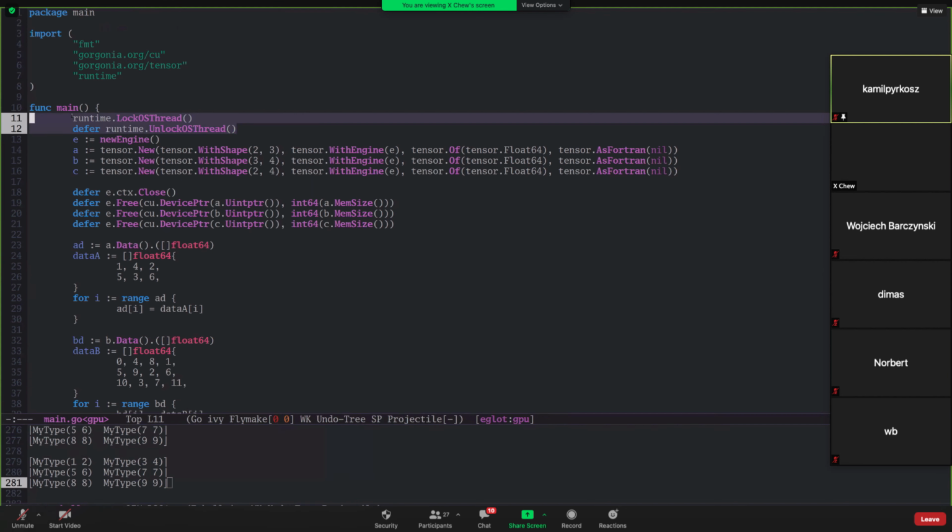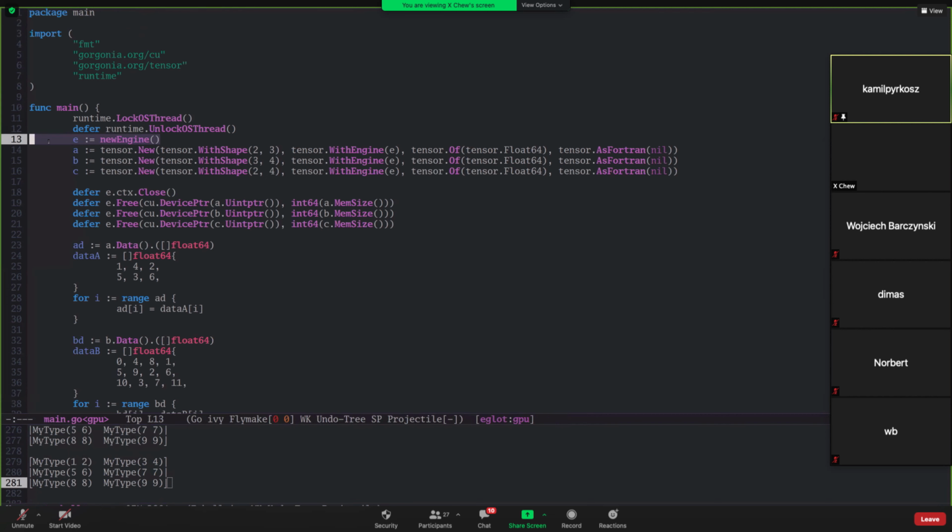These two lines, for example, are required by CUDA, which requires you to have a thread lock in order to use it. If you don't have a thread lock, you cannot access the graphics card. Then here we create an engine. So an engine is what powers all of the tensor library. Almost all operations in the tensor library are powered by an engine. And the library provides some default engines and is smart enough to figure out what you actually need.